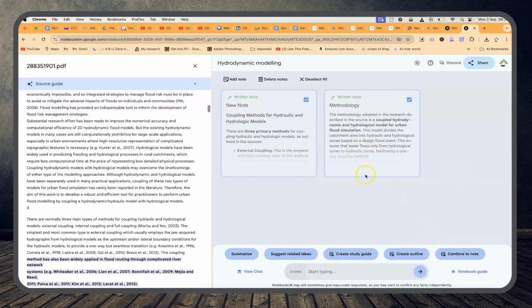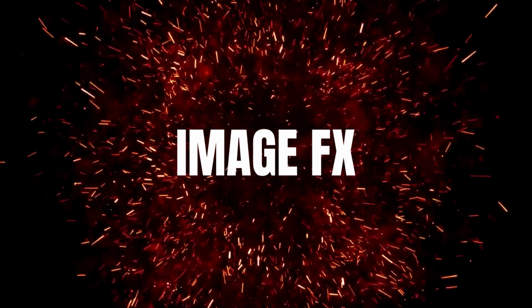So this is very, very powerful. You can explore it to see how you can use it. You can import different kinds of research papers, and you can carry out different kinds of analysis with it. Very, very powerful. So this is my second choice when it comes to the AI models developed by Google.